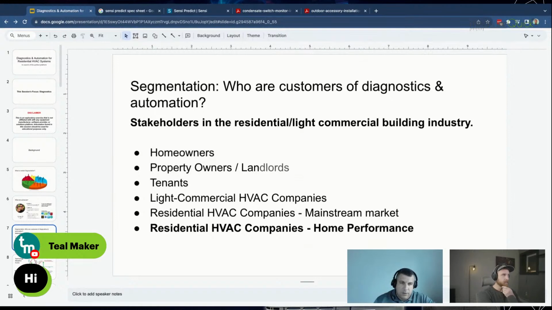You could probably somehow break down an average per 10,000 homes in an area, maybe there's this many home performance practitioners. And then it would be great to track that number over time and see if it changes, because a lot of the problems that the HVAC market faces are going to need home performance companies and experts to address. Absolutely.